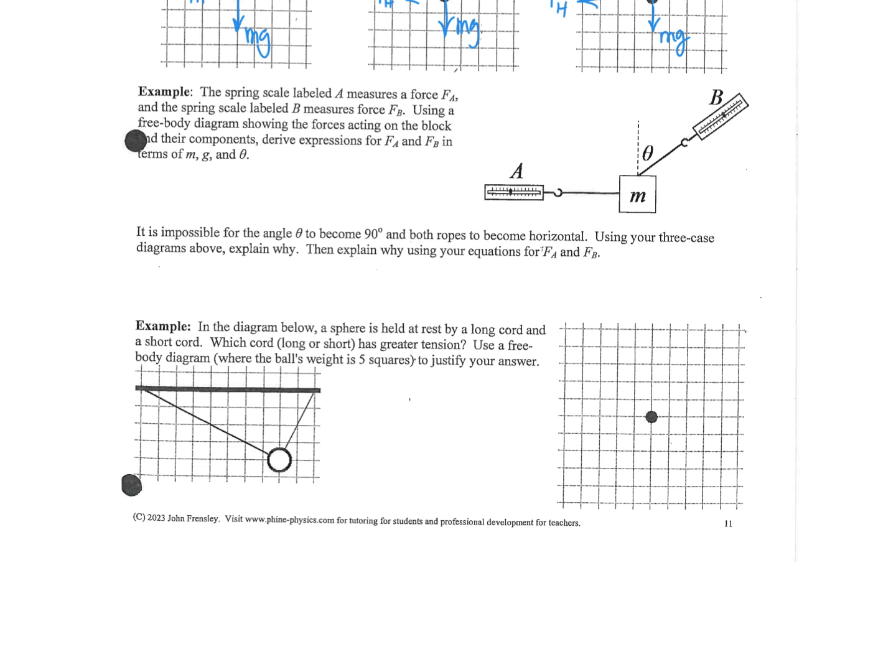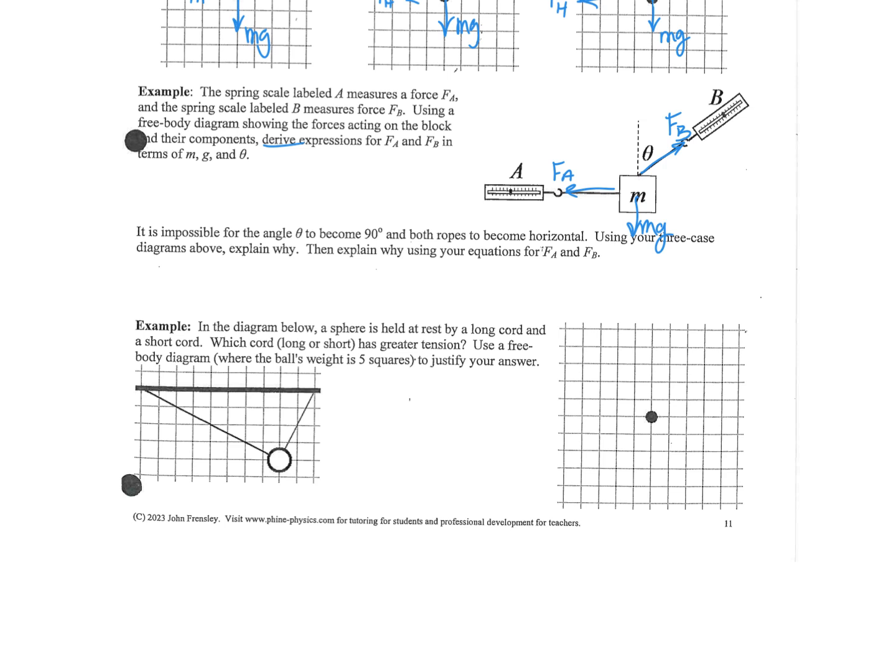All right, spring scale. We know we have mg going this way, asking us to derive expressions, which means we're going to have to do math. We're going to use a free body diagram on this guy. I'm just drawing on the picture first because I know I'm going to have some force of A going this way, and I'm going to have force from B going this way. Those are both tensions, though, aren't they? So let's figure out what we've got going here.